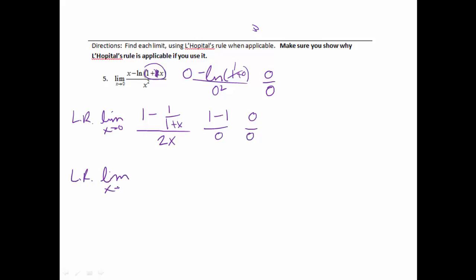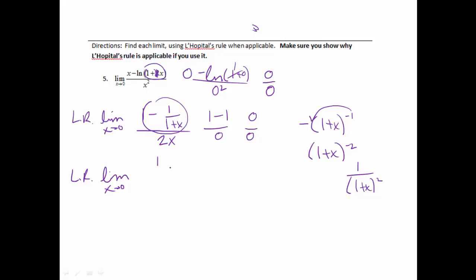So we'll have the limit as x approaches 0. We're going to take the derivative again. The derivative of 1 is 0. The derivative of this is like negative 1 plus x to the negative 1. When we're taking the derivative of that, we're going to bump the negative 1 out front, so that's going to become a positive 1, times 1 plus x to the negative 2, because we're going to subtract 1 from our power. And we would need to multiply by the derivative of what's in the parentheses, but since that's just 1, I don't need to worry about that. If I wanted to rewrite that, it would be 1 over 1 plus x squared.